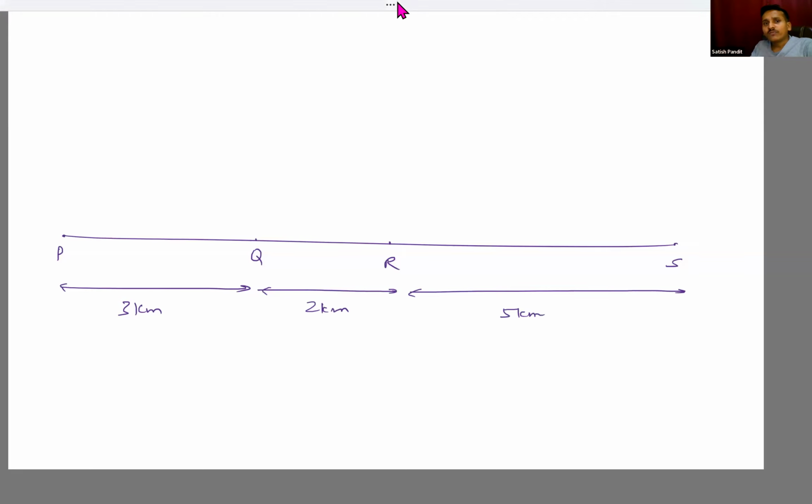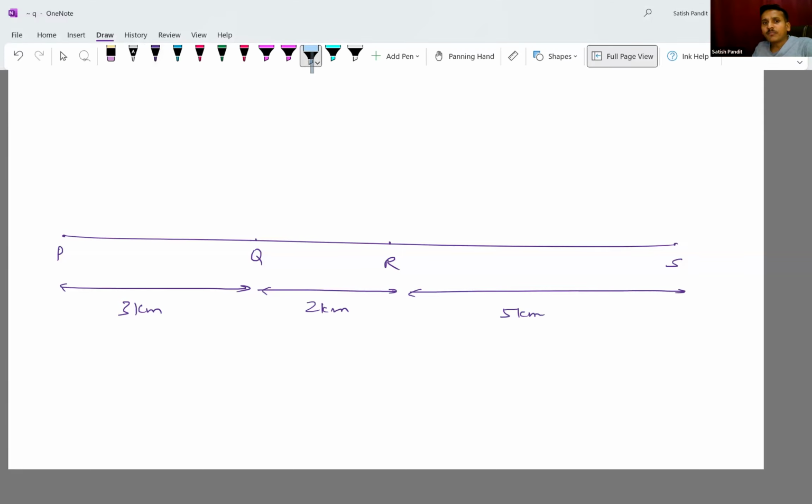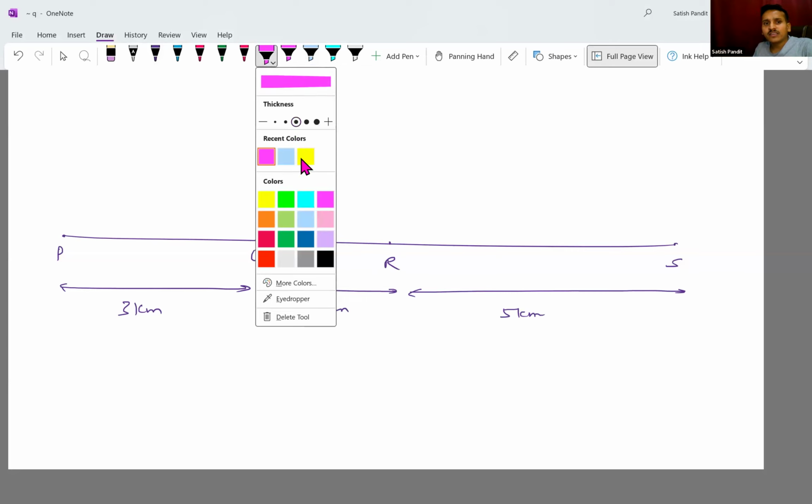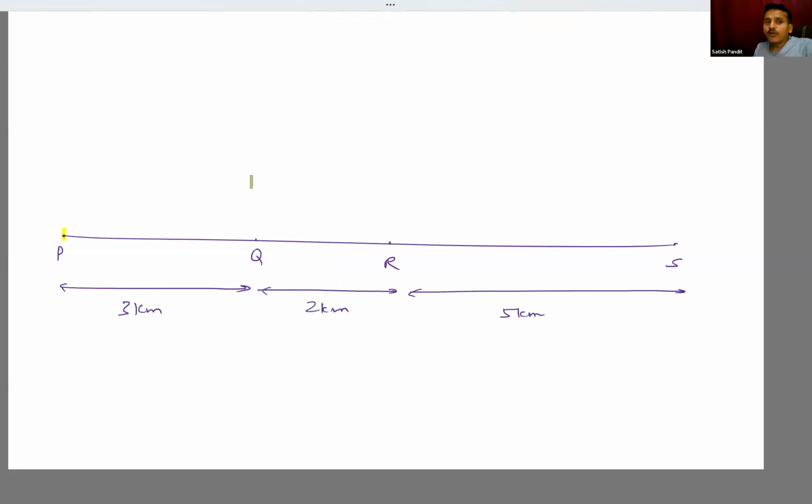So what I'm doing now, I'm starting from the point P. I'm going to Q. I'm buying something. It's actually a market, you can say. And I'm buying something, going to R. Then again buying something there, going to S. After buying something at S, I come back to R and I meet a friend here and I stop here itself. For some time, I'm stopping here.